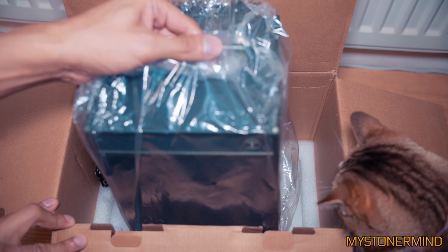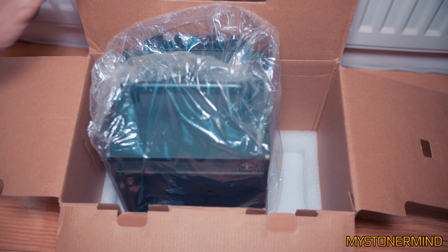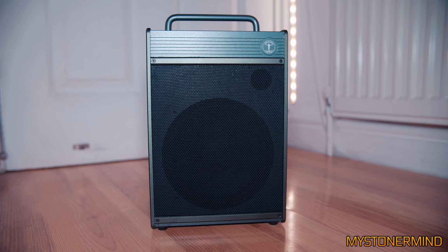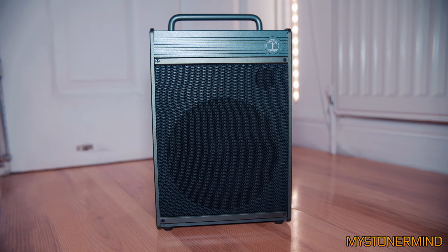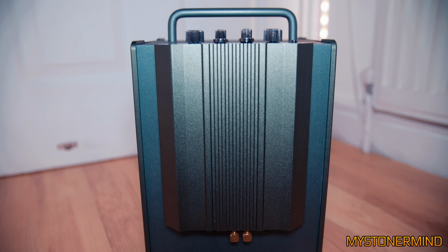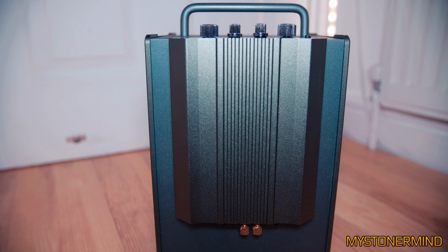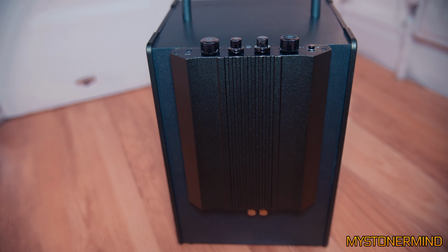All right. It's kind of heavy, that. I think I might just put this on my desk. And here we have it. As you can tell, it's not on my desk, but it is a portable Bluetooth speaker. And right here on the back of it, we have an amplifier attached to it, which can be taken off to power other speakers, and they can both be bought separately.